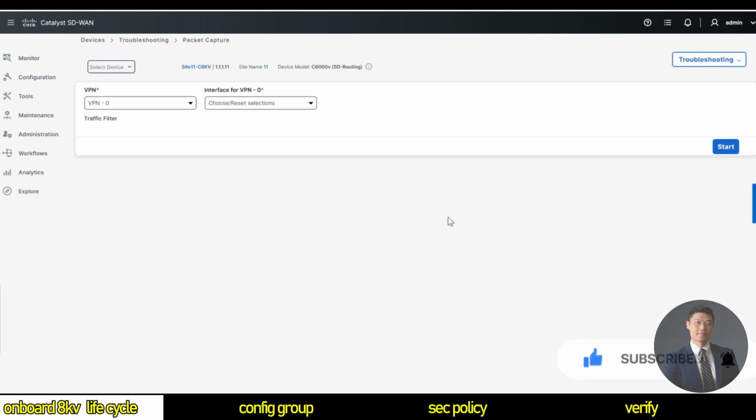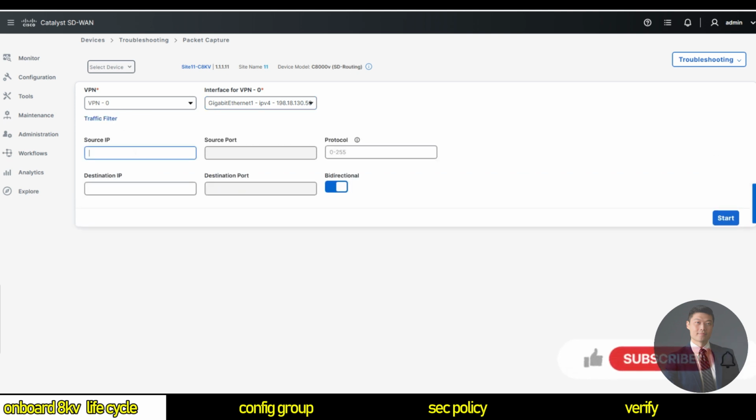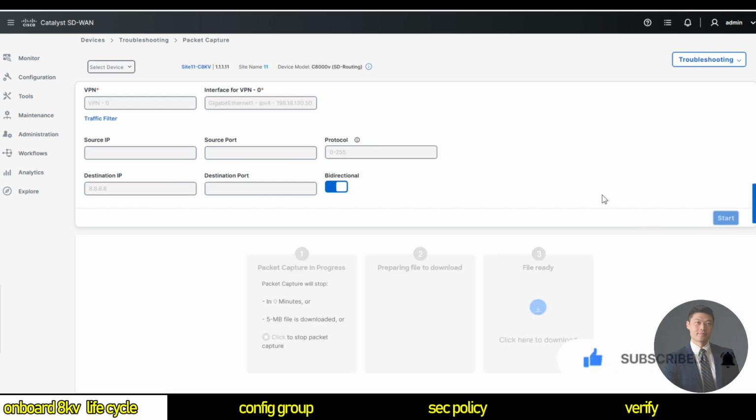We're going to initiate a packet capture by selecting the target interface and the VPN. The packet capture status will show up here.